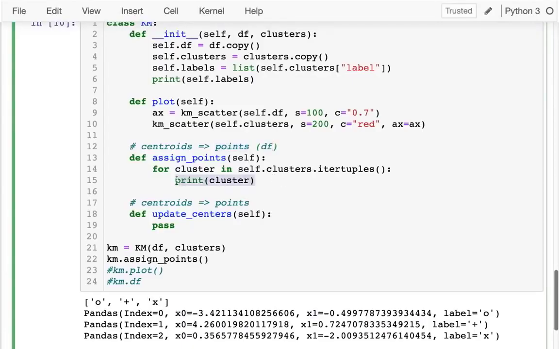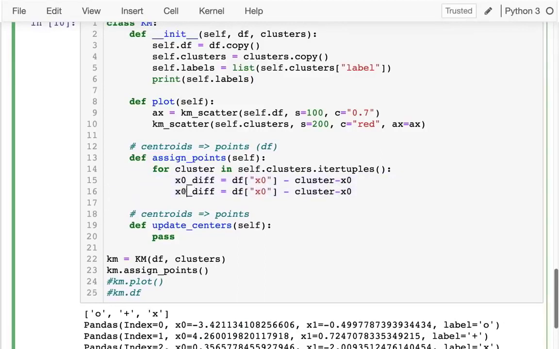And so what I'm going to do is I'm going to look at these columns, right? I'm going to say x0, and I want to compute for each row here the distance between that along the x0 axis and that center, right? So I'm going to take that minus x0, and I'm going to save that as x0 diff, and then I'm going to do the same thing along the other dimension, and then what I ultimately want to do, apologies.